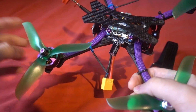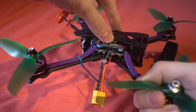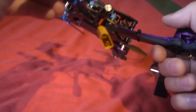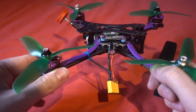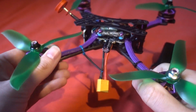Something else that you could probably do with this one is top mount the battery. We've got a huge section here where the battery could sit on the top. Myself, I have bottom mounted it because you could stick a camera on the top of there, like a GoPro eventually or something like that. So that would be my favorite option.